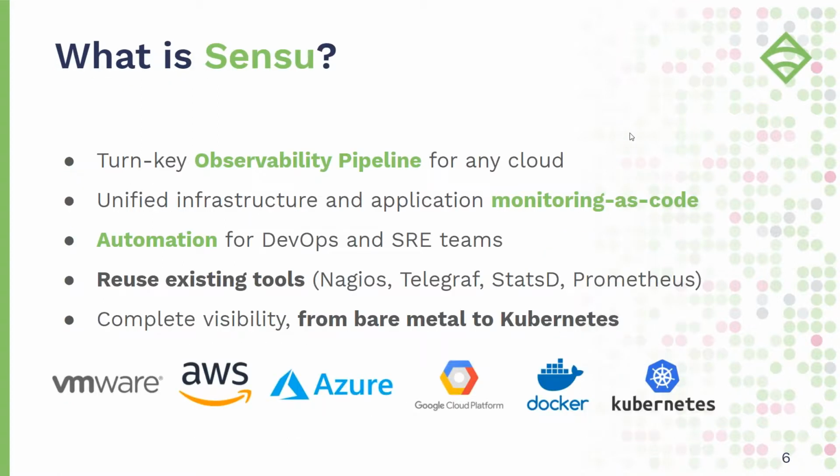So first things first, what is Sensu? Sensu is an observability pipeline that basically works on legacy data center workloads all the way into container workloads using an agent paradigm. So in the cloud, you'd run something like a sidecar in a Kubernetes container pod, and then in your infrastructure, you would run agents to basically run service checks to check your network gear or make sure your services are running, or just hardware monitoring.